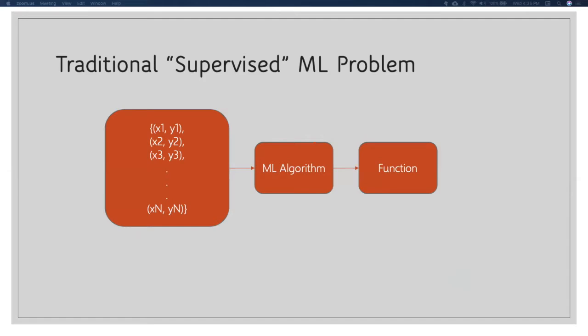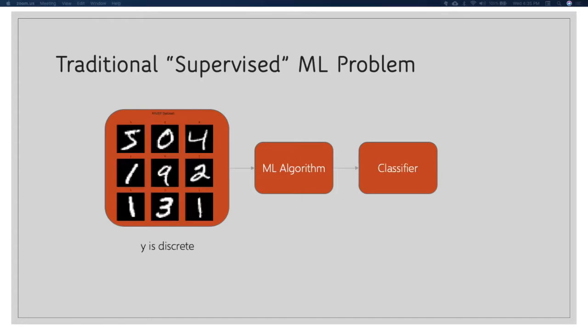And if we discuss the specific part of machine learning called supervised machine learning, the idea is very simple. You have a set of data points where you have the input features as well as the labels associated with those features. And if we move further and see how a problem in the supervised setting looks like, you have, let's say, a set of images of handwritten digits, and then you have the labels, which is y, and in this particular scenario it's mostly discrete. And if your case is very similar to this, then it becomes a classification problem also.